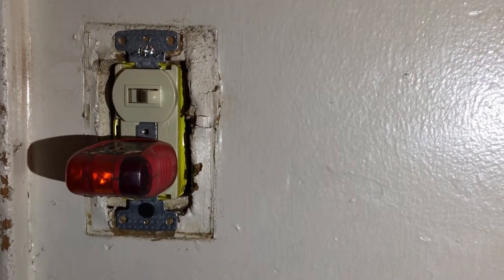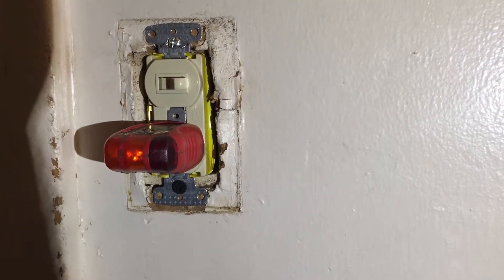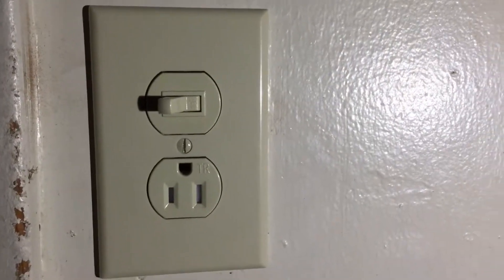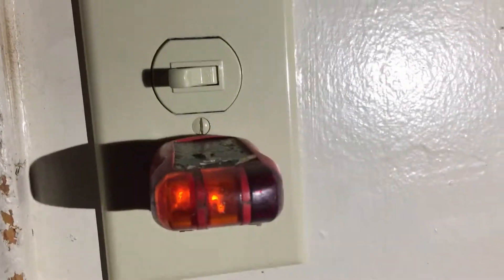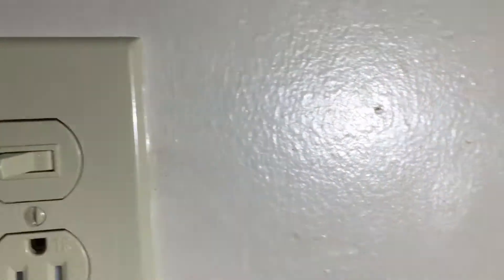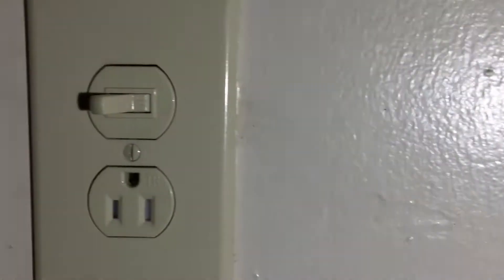If you take all the safety steps I did — tighten your wire nuts, twist them together, tape the wires or the device the way I showed you — I think you'd be good to go. Final test: power for the outlet, switch off for the light — good to go, two yellow bars, wired correctly. Testing the light — it's on now. And the fan — everything's wired correctly. Bye.